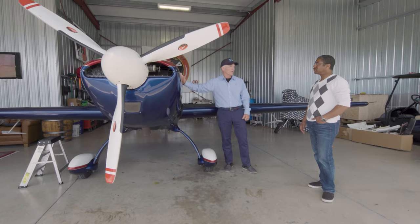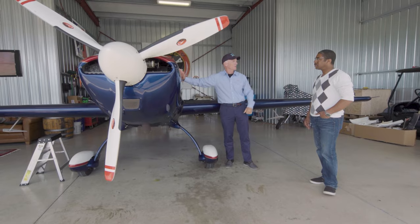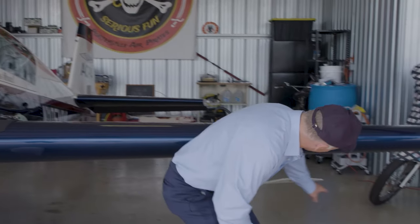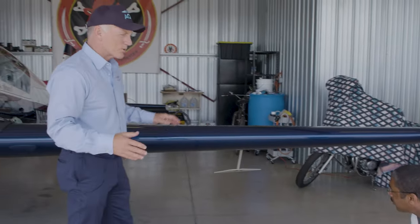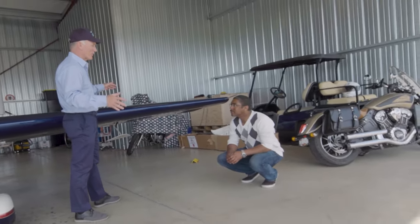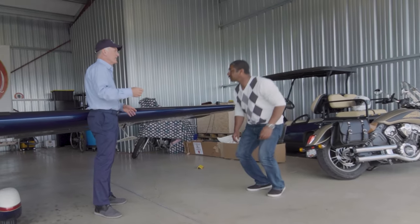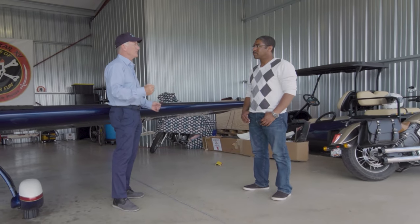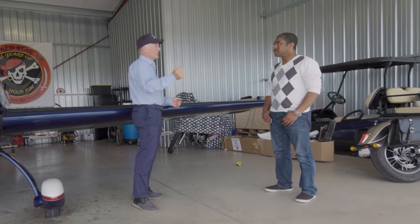Power is required — it's not like a 172 or a Super Cub, but when you say power, you almost always mean full power. Let me show you these spades on the ailerons. The best description I've heard is from Michael Goulian — he says it's like power steering for your car. At really high speeds, this thing has a rapid roll rate and it's still easy control pressures on the pilot, because those spades help accelerate and make aileron movement quicker at high speeds, so you don't feel that stick pressure.